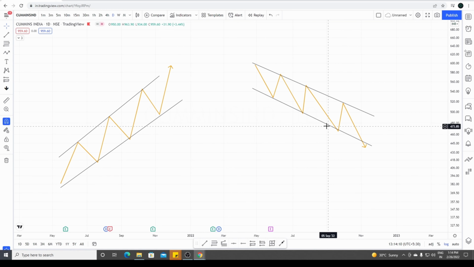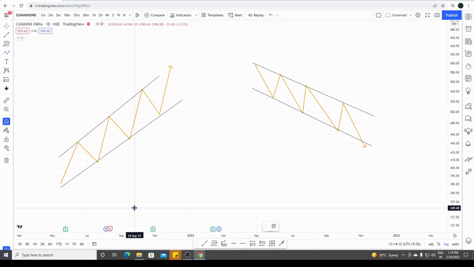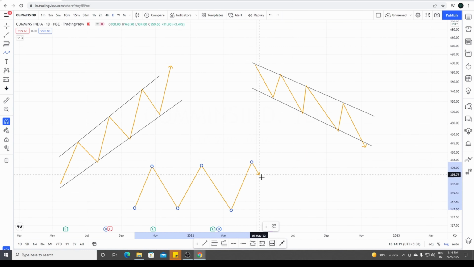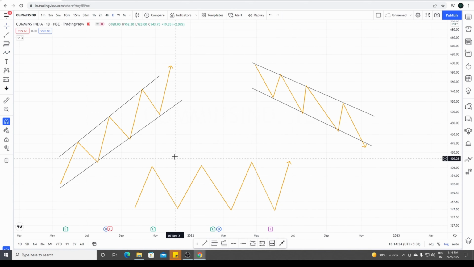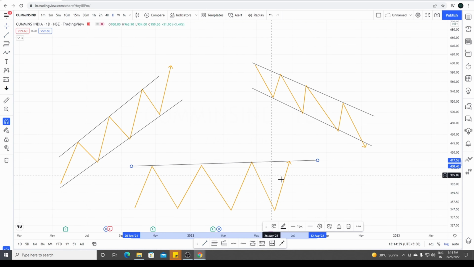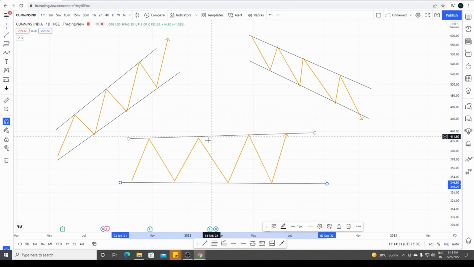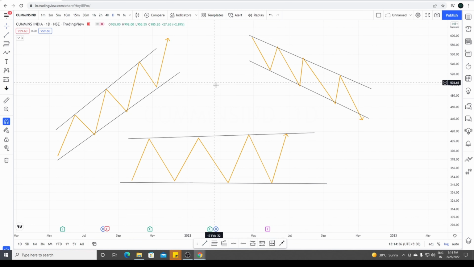And also one more trend, that is the sideways market. It is like this, it will not go anywhere, it will be a sideways market like this. So by seeing this only you can say how you can draw a trend line. It's very easy. You can just draw like this and like this. You just have to connect the reversals, that's it. So let me go to the chart and show you how you can draw a trend line in a correct manner.